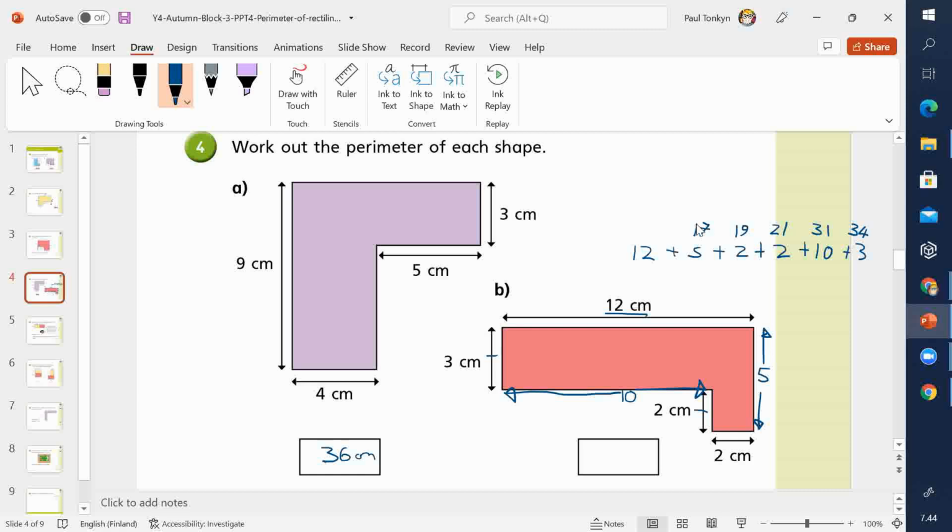The other way of doing it is we have 12 and 5. Yeah, we know this is as if we were imagining it's a rectangle. 12 and 5, so it's 12 plus 12 plus 5 plus 5 equals, okay? So we have 12 plus 12 is, nobody knows, 24. 5 plus 5 is 10. Okay, 24 plus 10 is 34.